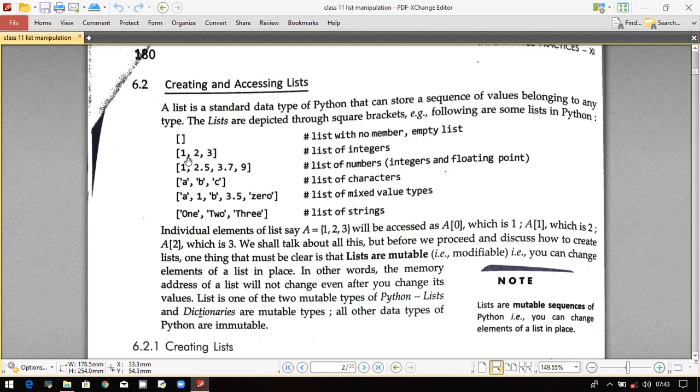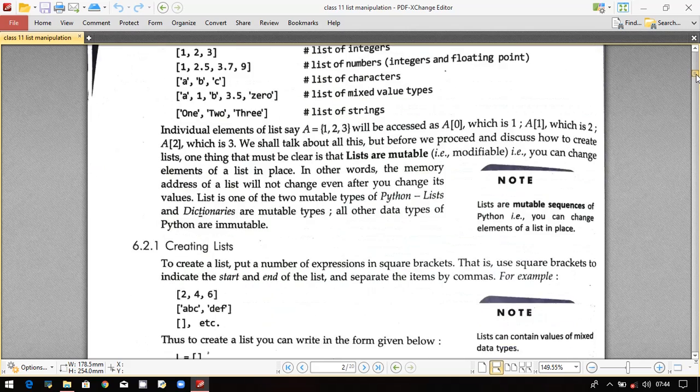So with these examples, you can say that a list can be created with a certain set of elements directly by enclosing them in square brackets. Also the elements can be of different data types. Also, if you want to change particular elements of the list, you can change them because lists are mutable sequences.